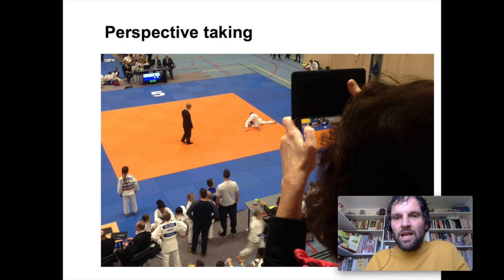And finally, the final thing that I want to show now, I don't actually know if there's a lot of, there's probably literature on this. This is just an observation that I made here again at a judo match. I'm often at judo matches. So this is a place where I start thinking about things. So what you see here is the idea of perspective taking visualized in this photo that I took. The two judo players are, let's suppose that is the main activity going on, right? The two judo players are having this match.